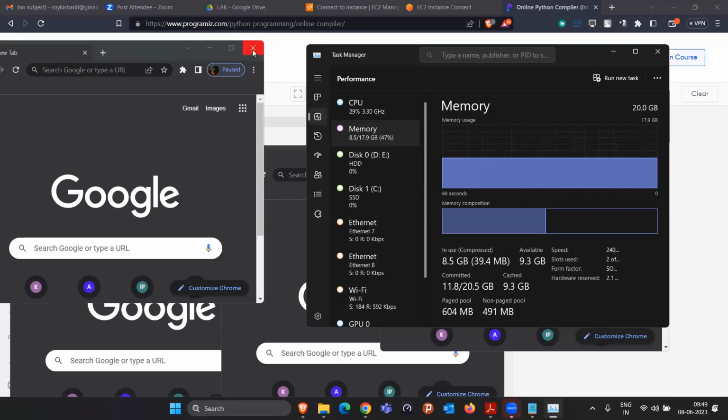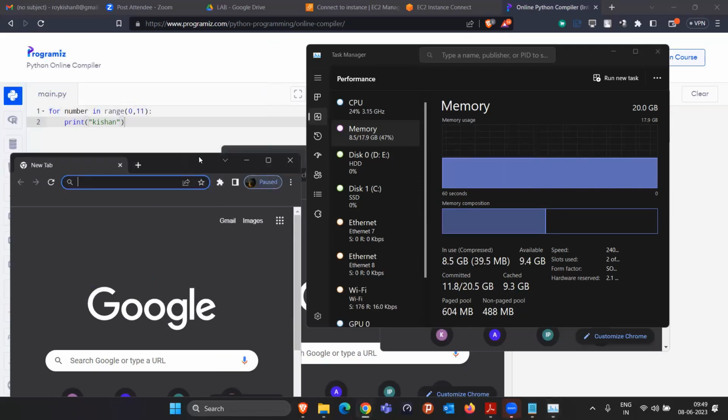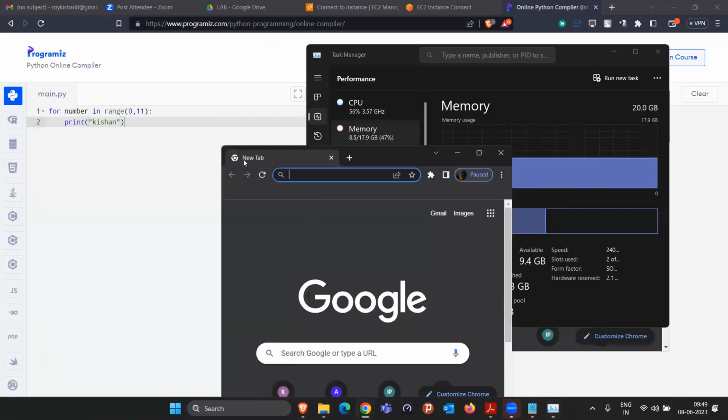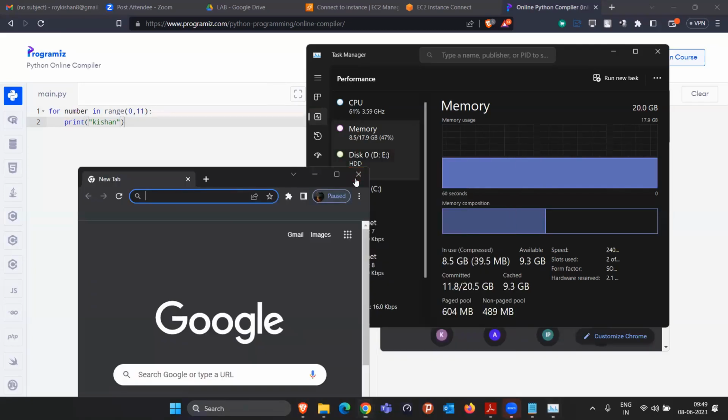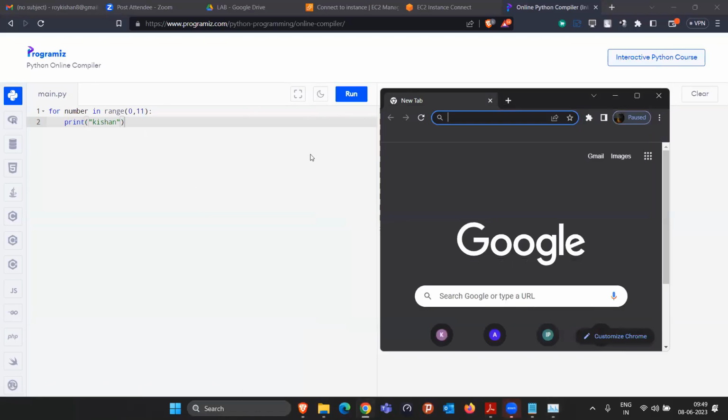Like if you click on the close button, currently it is closing, but they will design this type of script in such a way that as soon as somebody clicks the close button, 100 more Google Chrome windows will open. So it will keep closing and 100 more will keep opening. This type of thing can happen with the help of simple loops. We use it for our normal purposes, but it can be used for this type of purpose as well.